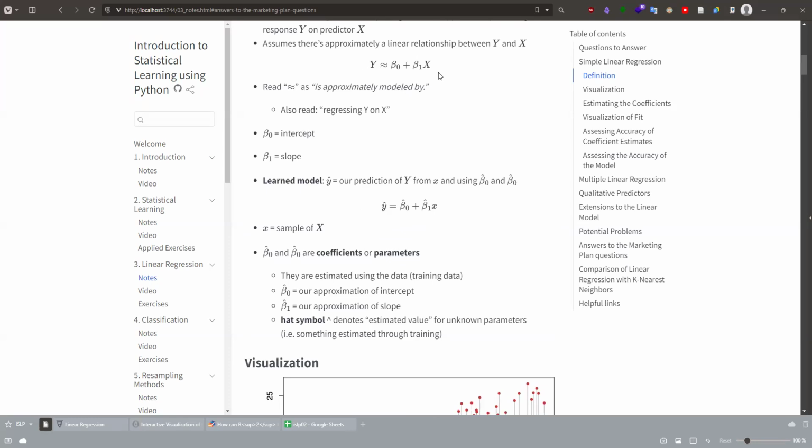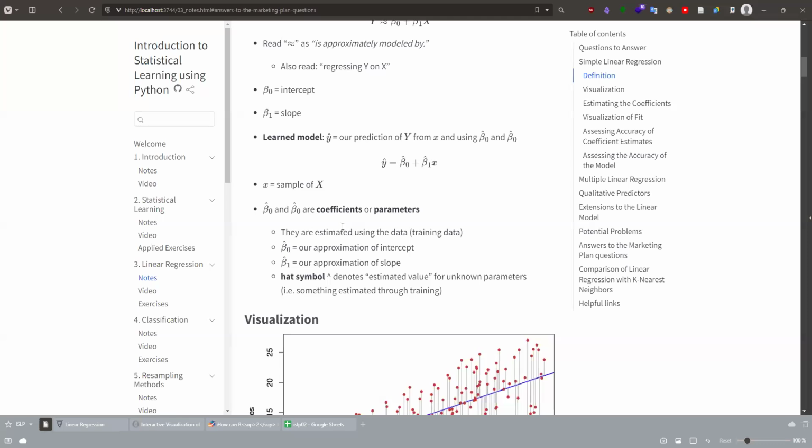The notation for our learned model is basically similar to what we had in the linear model equation, except that we use the hat symbol on everything estimated. So the goal here is to find beta 0 hat and beta 1 hat based on the training data that we have.